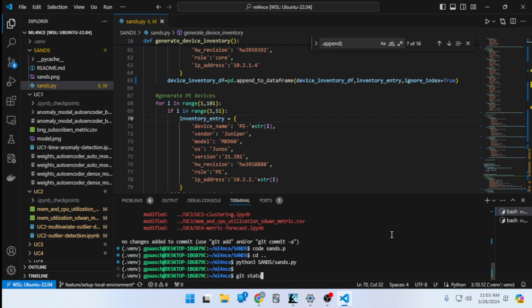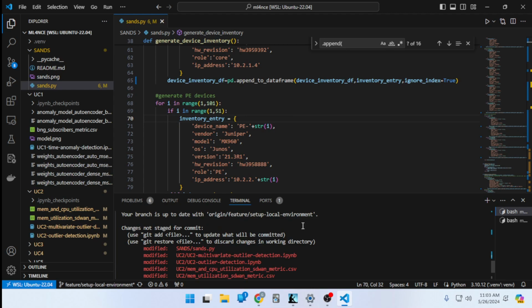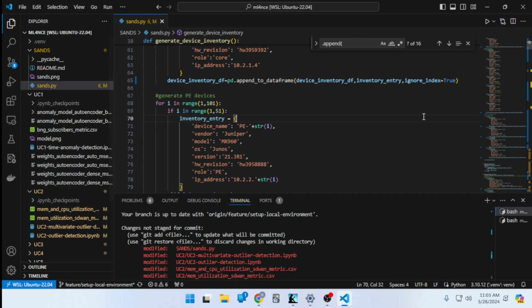Let's do a git status. Now the Git stuff won't affect whether the file runs or not. You're just taking a version of it and saving it in Git, so you're not even saving it in the place where it will actually run the code. It matters whether or not you save it here, whether or not the symbol shows up here that you haven't saved it. But that's a different place to save it than in Git. In Git, you're saving the snapshots of the file, the versions of the file as you work on it. But the versions of the file that actually execute by Python are saved elsewhere.